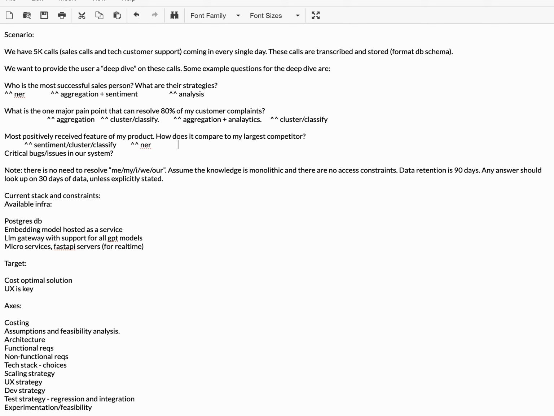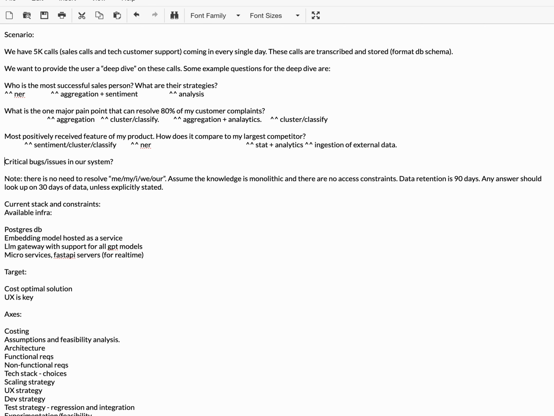How does it compare to my largest competitor? So now the largest competitor obviously has some kind of like stat plus analytics, and it also requires ingestion of external data. Okay, awesome.